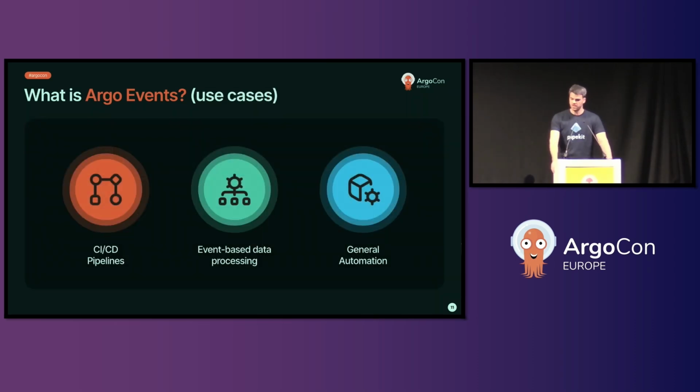So yeah, some of the Argo Events use cases. You can use Argo Events as part of your CI/CD pipeline. For example, a user commits a change in Git, and then Git will notify Argo Events about this change, and then Argo Events will start your pipeline. Other use cases are, for example, event-based data processing. You upload a file, your file storage provider notifies Argo Events about this, and your processing application starts processing the file. Argo Events can also be used for any automation and event processing.